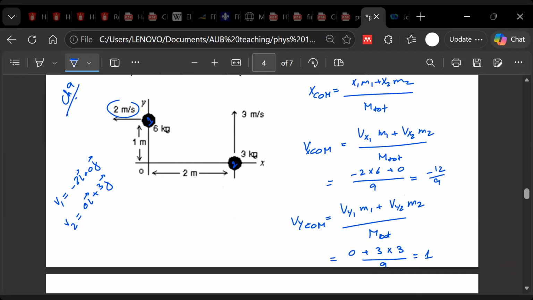Do I stop here? Yeah, I should find the magnitude. So I'm going to say V of the center of mass is radical Vx squared plus Vy squared. This is radical 1.33 squared plus 1 squared. I can solve for this. I got 1.67 meters per second. So this is, I found the speed as a magnitude, right? I could also ask you to find the direction, then you apply tangent theta, which is Vy over Vx, and you find theta, right? Any questions?